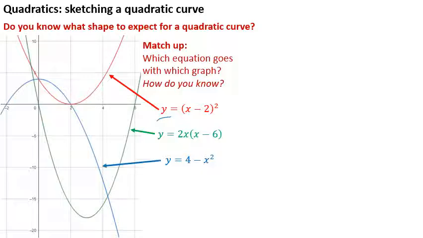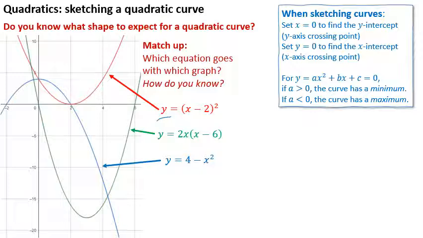And finally, the blue graph. This one is a negative quadratic. There's a minus sign in front of the x squared term. And that means that instead of coming down from very high up and then having a minimum point and going back up, it starts low, has a maximum point, and then goes down again. So we've got a sort of this is as good as it gets moment in the blue quadratic.